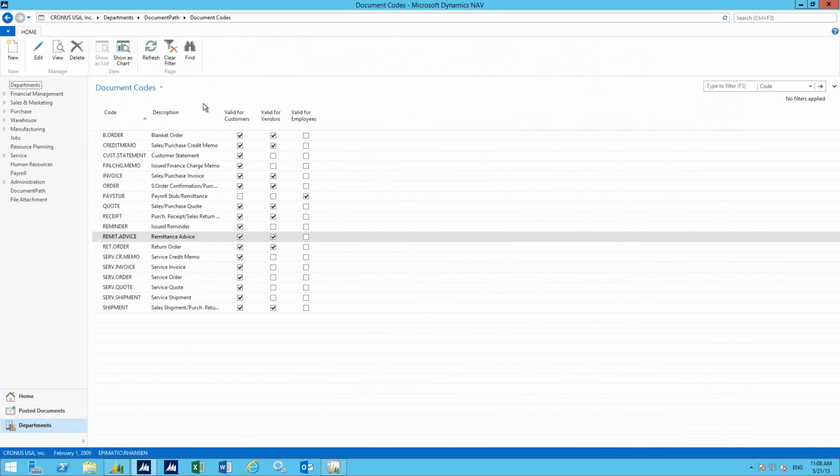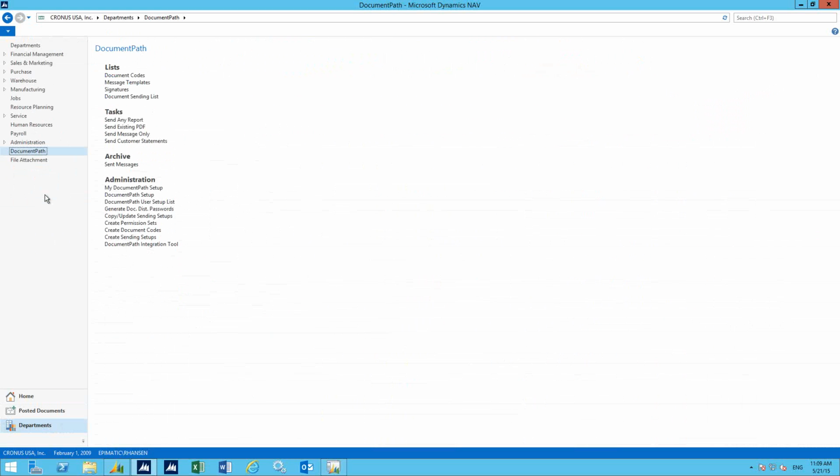And the list is longer than what you see here because some of these documents work on both the sales and purchase side. For example, orders, you have both sales orders and purchase orders. The product does have tools to send out any report from NAV, so the 1,000 reports or however many you have in your system. There are ways to send those out, but the highest value of the product is managing these processes to get core documents out easily.